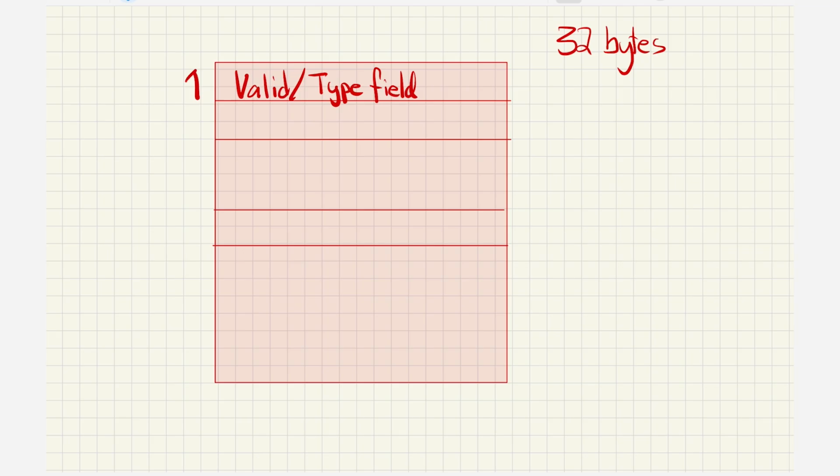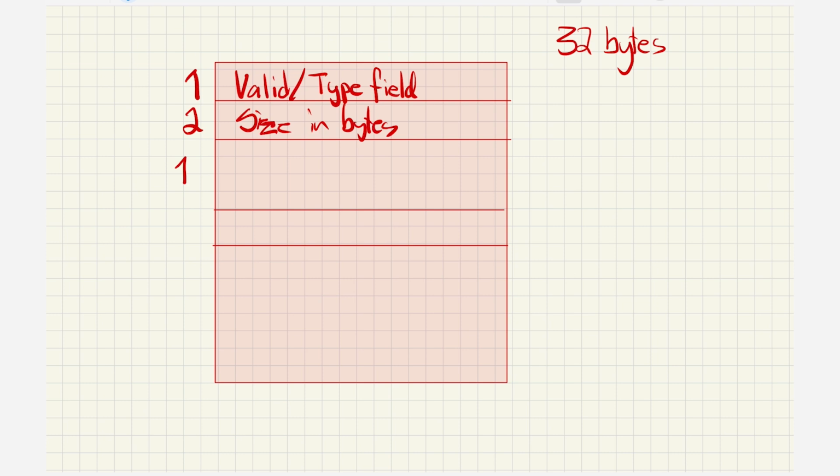Okay, so let's continue. The second field is a 2 byte field, which is the size in bytes. So that's the actual file size, or it might be 0 for a directory.